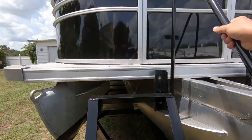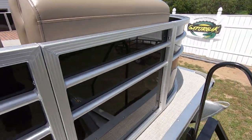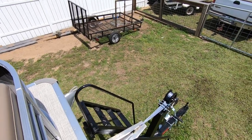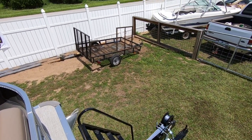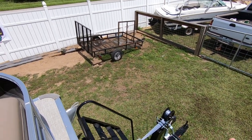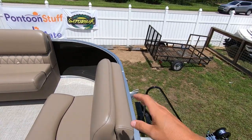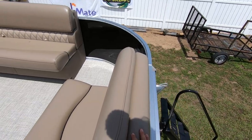And I knew that going into it. I didn't make these steps just for no reason, you know. I made it to be functional for the bump stops and also look good. And I can keep this trailer and use it for other boats, so it's still practical. I knew going into it that I wasn't gonna have a gate in the front because the seat's gonna be in the way.